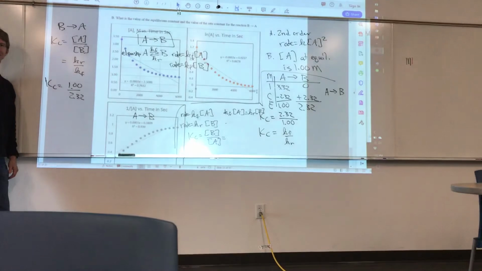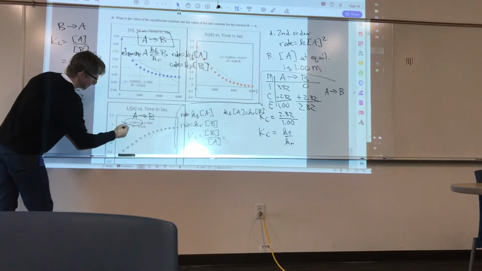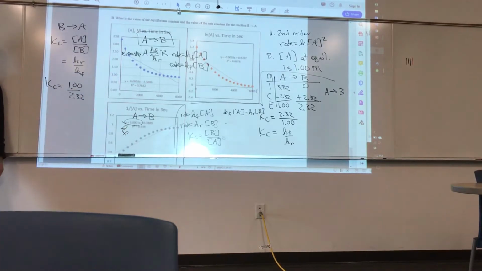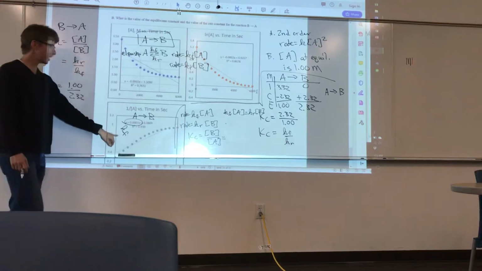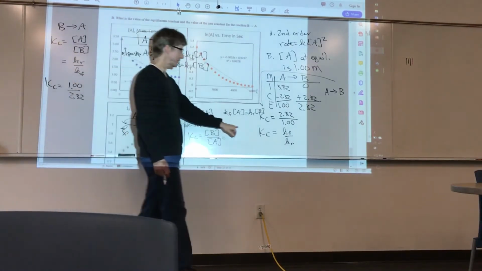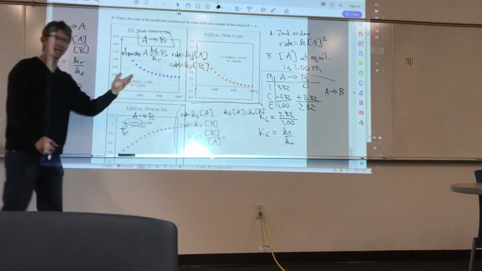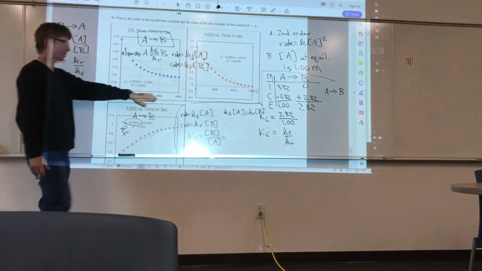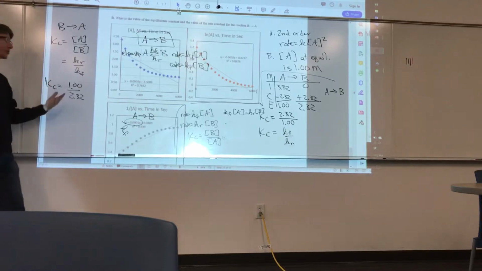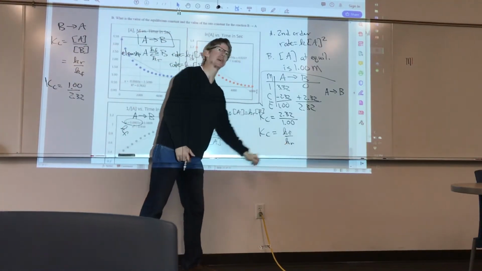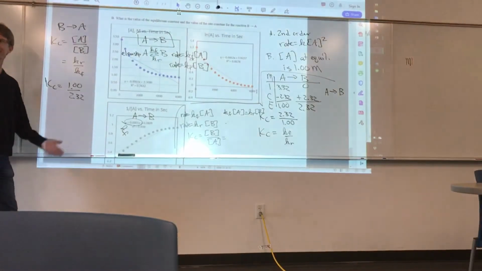David? My question was, I didn't really understand what numbers to plug in for KR and KF. So that pretty much answers it, because KC, 2.32 over 1, or 1 over 2.32, is what we plug into that second equation for KC, and we're solving for KR. Yep. So we have KF here, we have KC, and I apologize, but they're just 1 over each other for the forward and reverse reaction. So however you do it, you can solve for K. Any other questions?